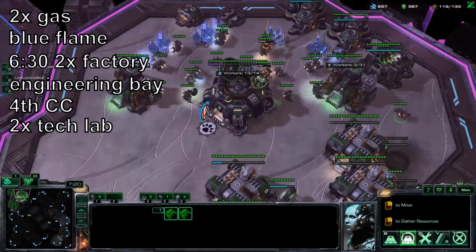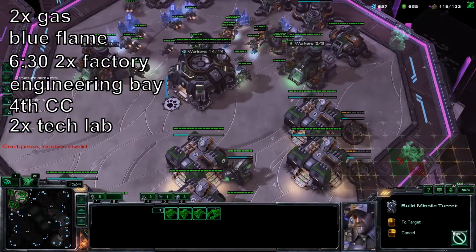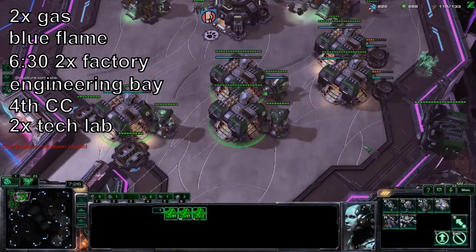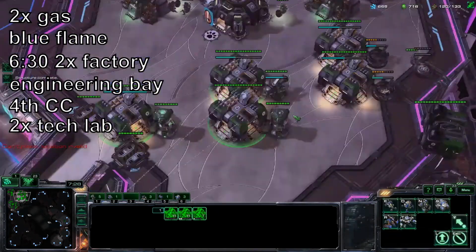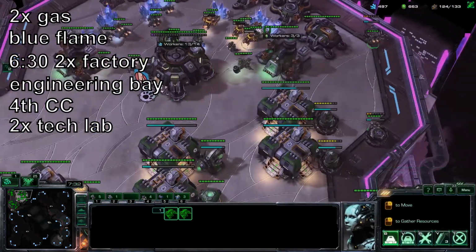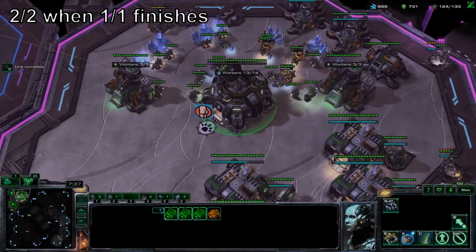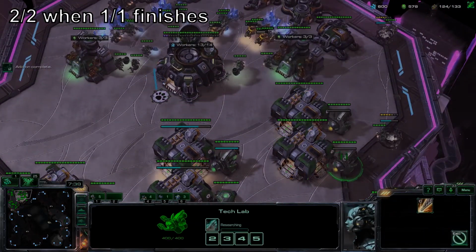Add 2 tech labs onto your recently finished factories. Now would be a good time to use your excess minerals to build SAG defense. And basically macro from here.